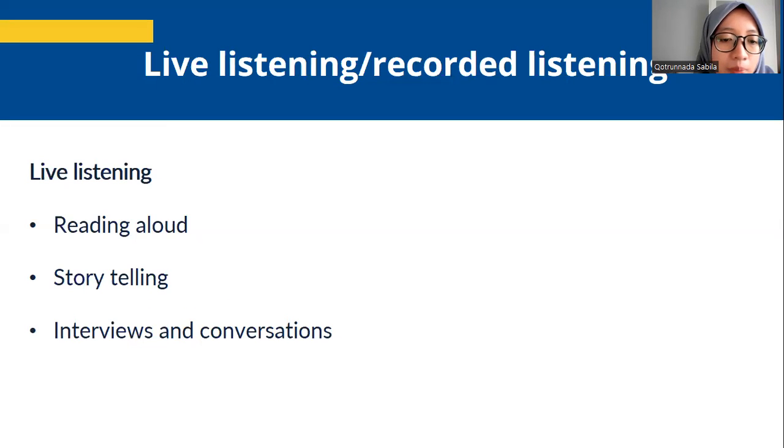A popular way of ensuring genuine communication is live listening, where the teacher and/or visitors to the class talk to the students. Live listening can take the following forms. The first is reading aloud. This allows the students to hear a clear spoken version of a written text and can be extremely enjoyable if the teacher is prepared to read with expression and passion.